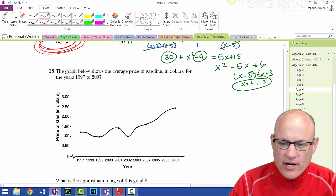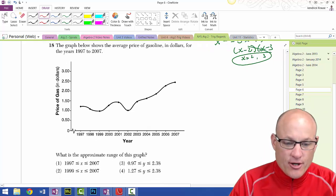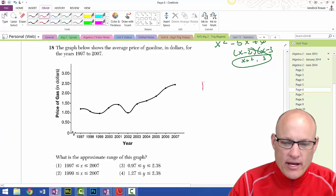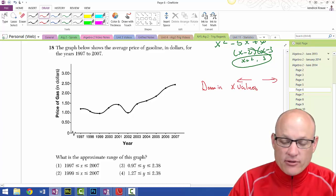Wow. I hope they're not asking for average rate of change, because that's pretty tough. Oh, they're asking for range. Seriously. Domain. X values. How much to the right? How much to the left? Range. Y values. How much up? How much down?